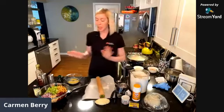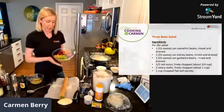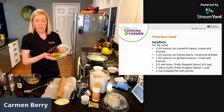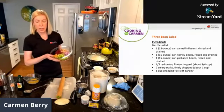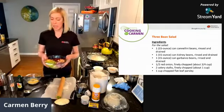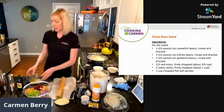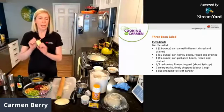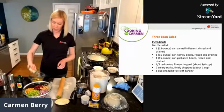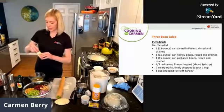So while that cooks, we're gonna finish assembling our salad. So the last ingredients in our salad, we're making a bean salad. This has cannellini beans, kidney beans, garbanzo beans, a red onion and some celery. And if you have fresh parsley, that's a great addition to this as well. I actually don't have fresh parsley, so for my dressing I'm gonna add a little Italian herb mix. That'll give a little herb flavor without having that fresh parsley on hand.